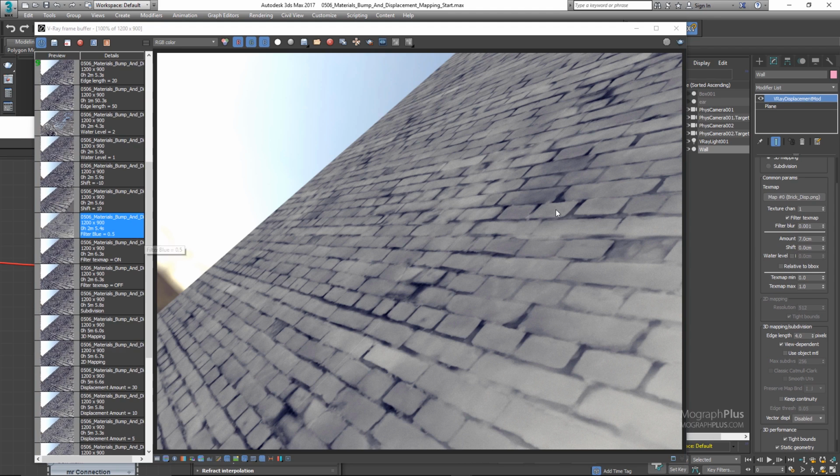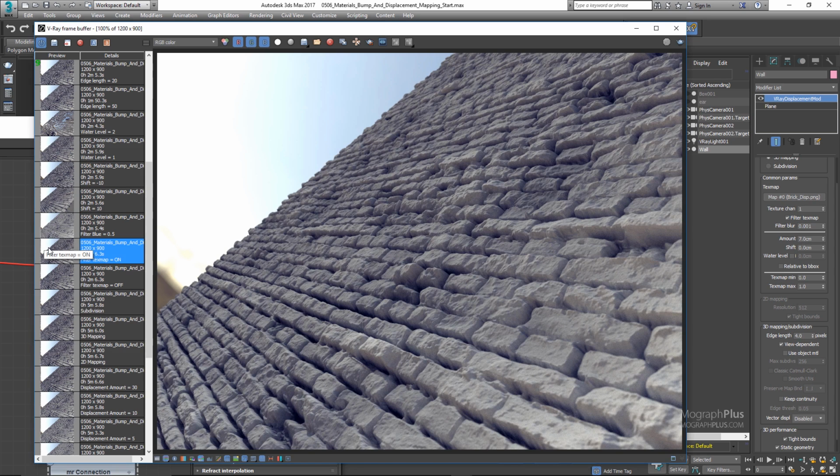Next, we have amount, which is the amount of displacement mapping. Obviously, the higher the value, the higher the displacement is going to be. If the amount is set to 0 and type set to subdivision, the modifier will only smooth the object without displacement actually happening. We can use negative values here.